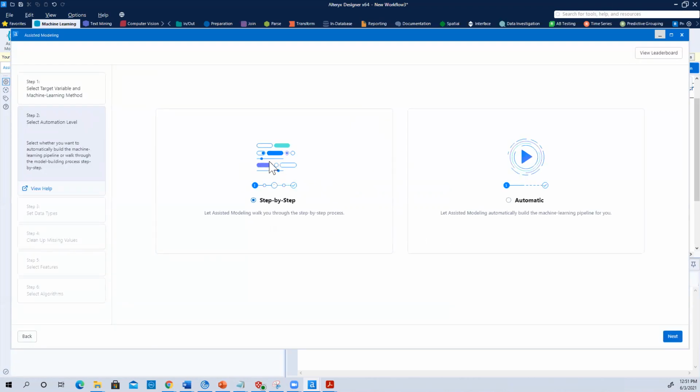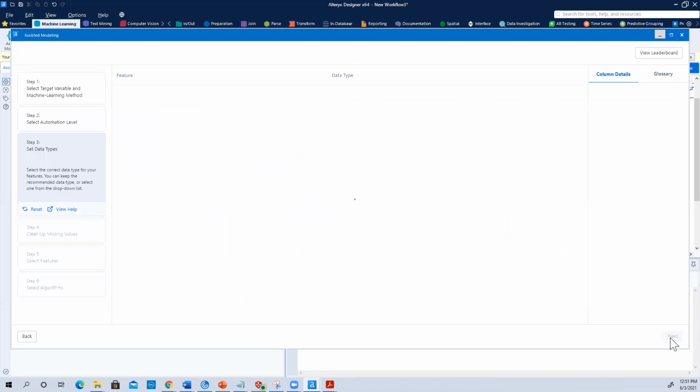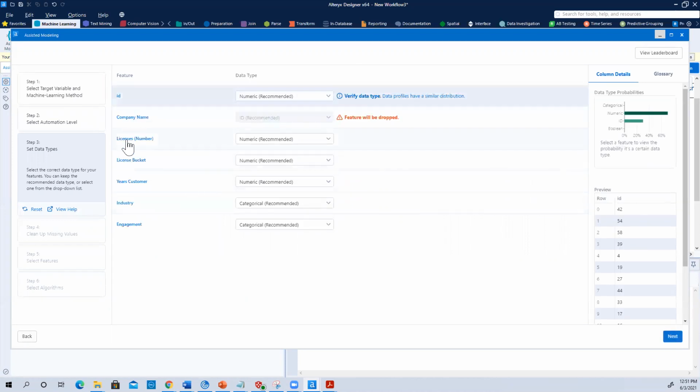Now, in this one, we're going to go step by step so I can show you the various pieces that are involved here. So under step by step, the first thing you need to do is look at your data that you're going to make the model out of. This data here is also referred to as features. Now, it recognized that the company name is just identification of the company, which really doesn't help you in predicting whether they're going to return or not. It's not like you can say, well, all the companies that start with the letter A, I retain. That's not business-wise relevant.